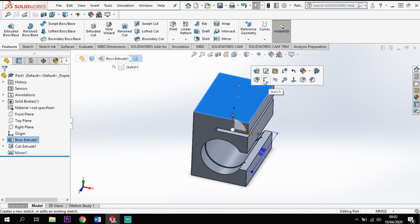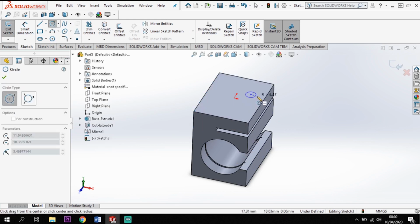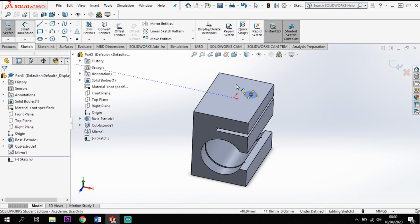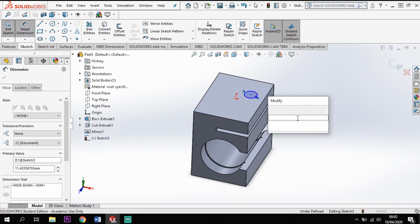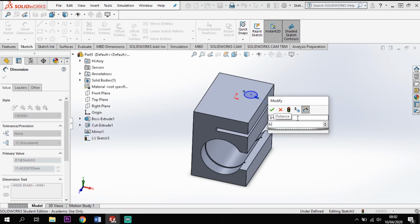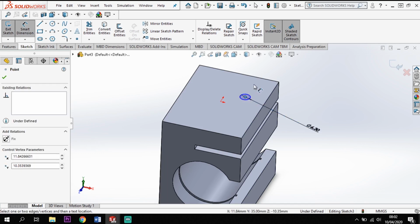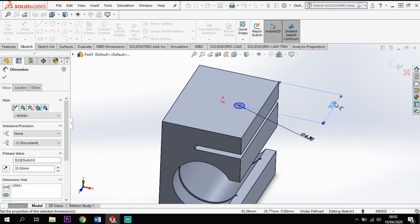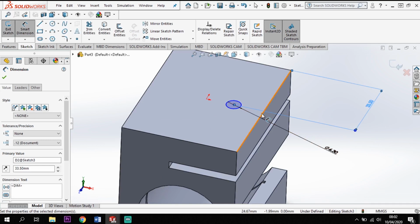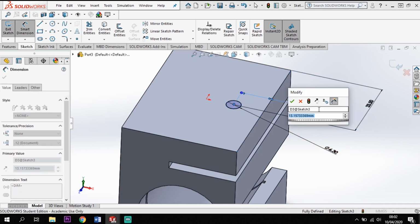So I'll click on the top surface, I'm going to go to sketch on there, using the circle tool, create a circle, just drop it on there anywhere. I'm going to dimension up the circle first, so I've got the diameter, which is 6.3. And then from the centre of there, I'm going to know my distance down from this top edge is 33.5, and my distance in from the edge of there is 8.3.